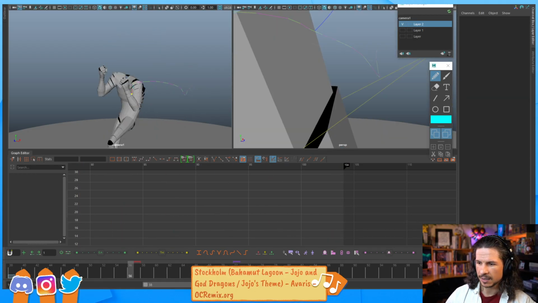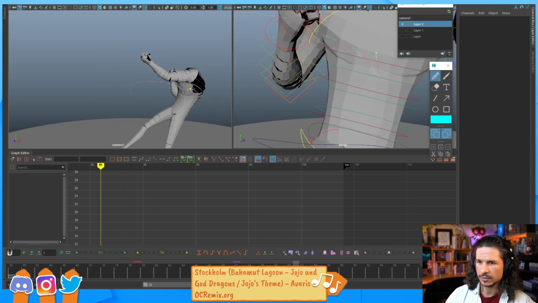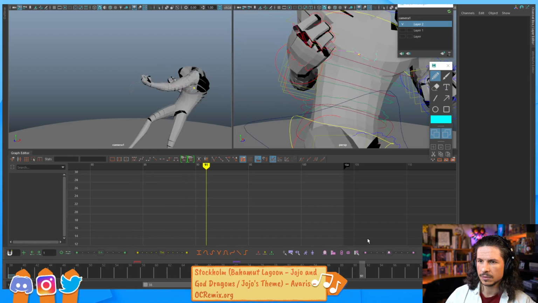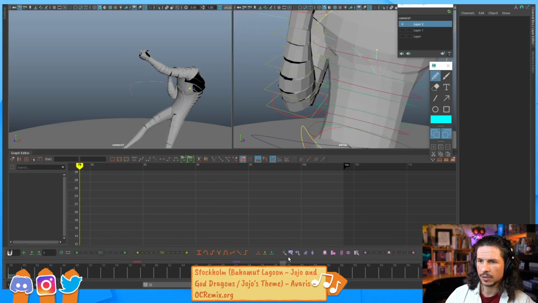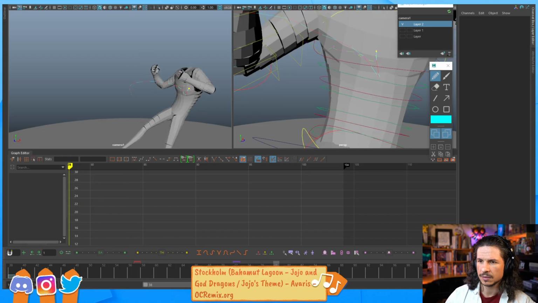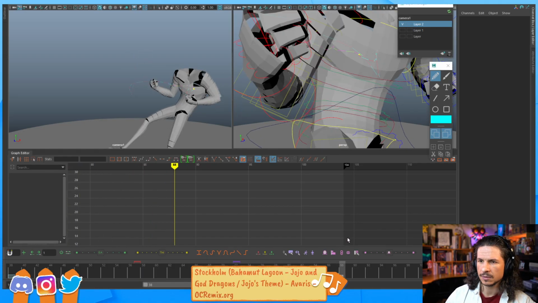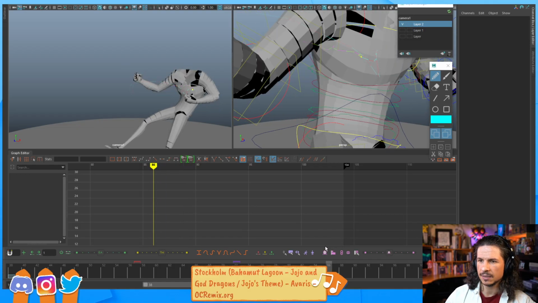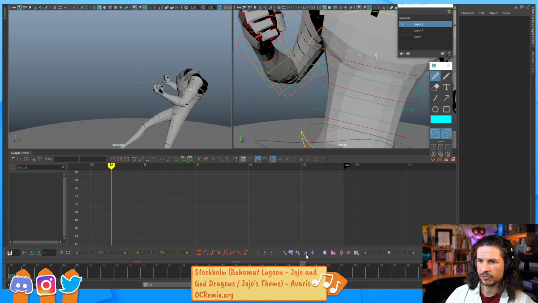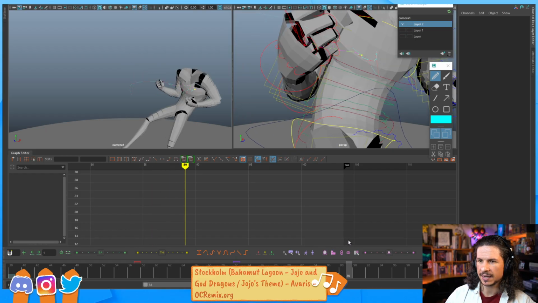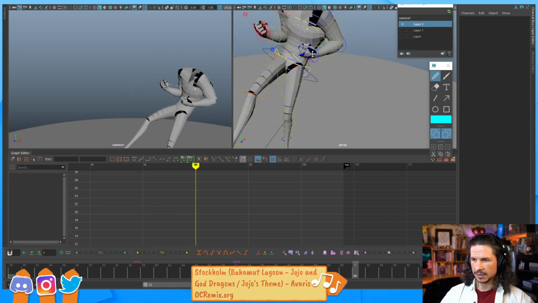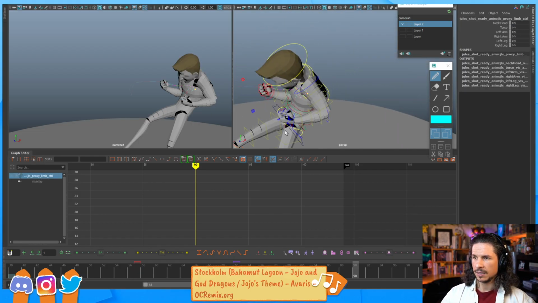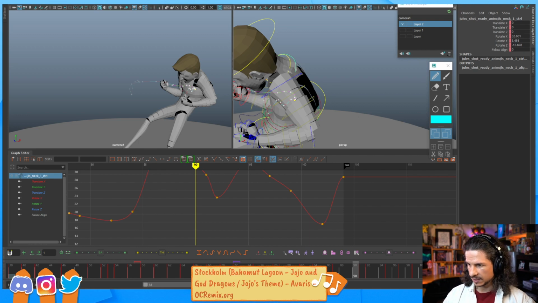I think it's in the arms and the shoulders now. Or maybe in the neck. Yeah, it's the neck. My rotate X. Right here. You can see how the neck goes forward, then back, then forward. So to show this, let's bring back the head. And we're going to track the neck control this time.